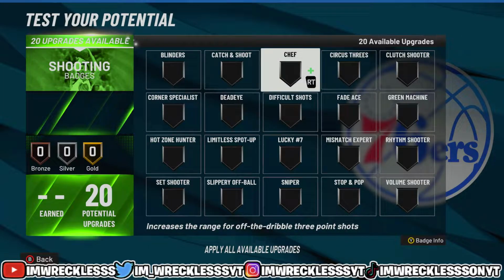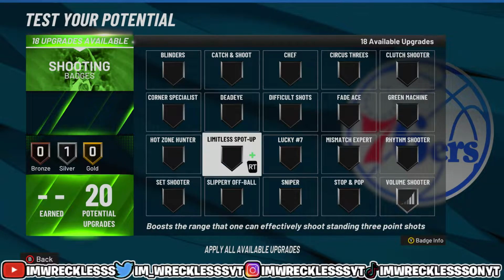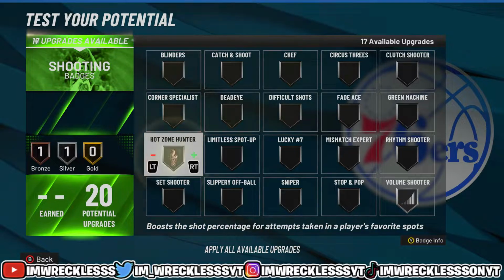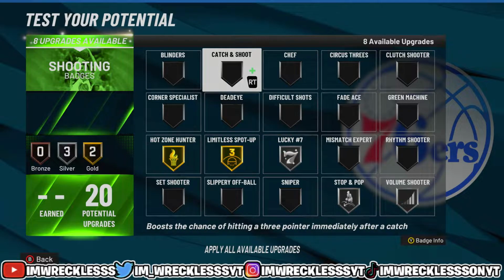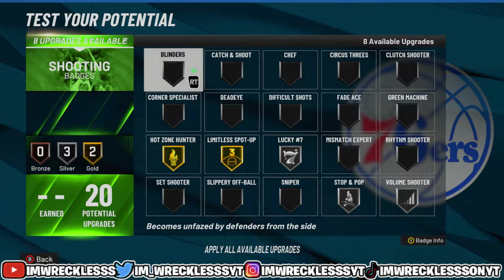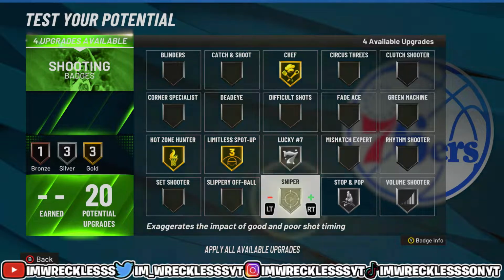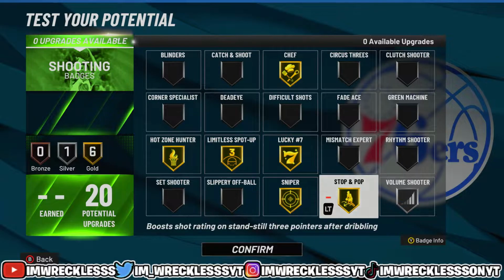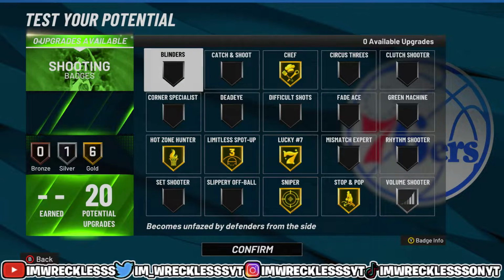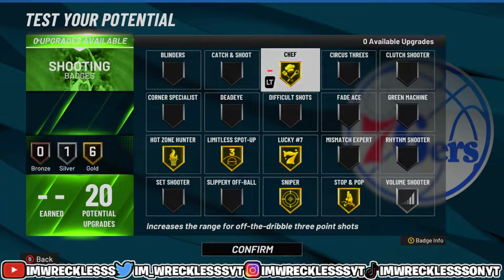And for shooting. Okay. Volume shooter, we got 20 badges too, chat. Hey, you know I'm gonna go crazy. So boom. Hot zone, limitless, lucky seven. I'm gonna put lucky seven silver, stop and pop silver. You could go catch and shoot if you're not an ISO guard. You could go with this. Chef, bro, I mess with chef and sniper. And we're just gonna put these up right here, bro. And that's it, chat. That's all you're gonna need.